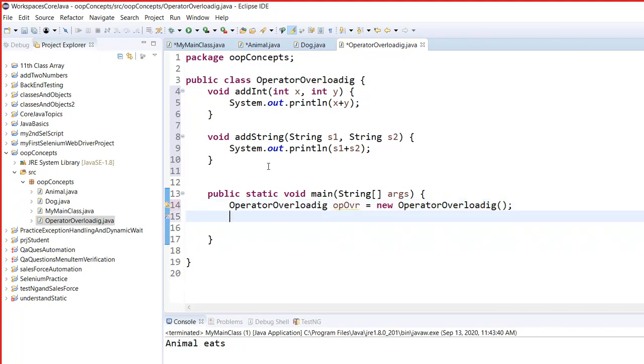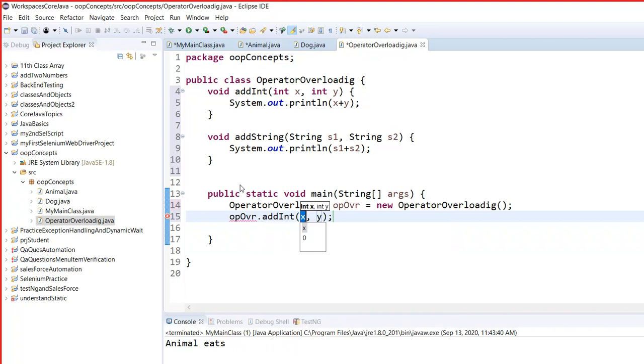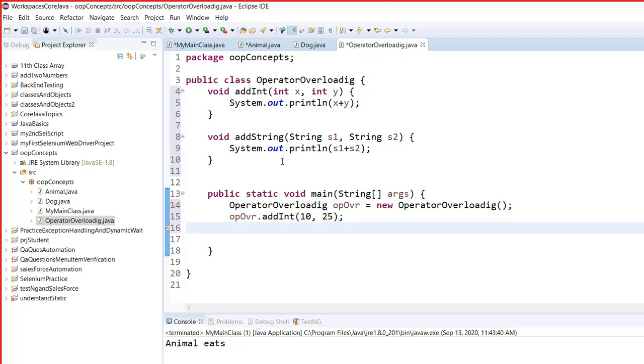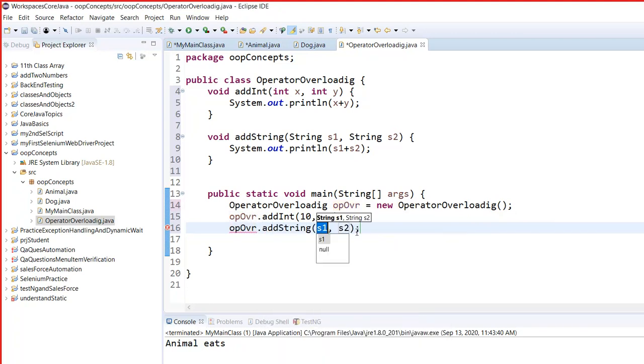We will call this with 10 and 25, and put it here, dot this one.